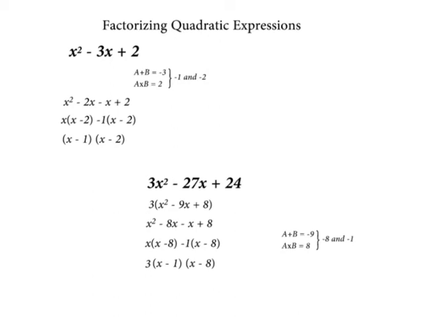In certain other cases, the leading coefficient does not factorize. For example, 3x squared plus 4x plus 1. And so we proceed as follows. We find two numbers a and b such that a plus b is equal to the linear coefficient. In this case, a plus b should give us 4. Also, a times b should be equal to the product of the leading coefficient and the constant term, that is a times c. In this case, a times b should give us 3 times 1, that is 3.